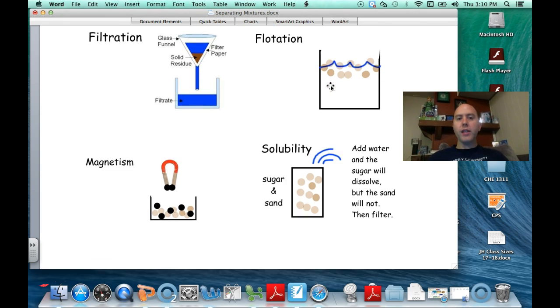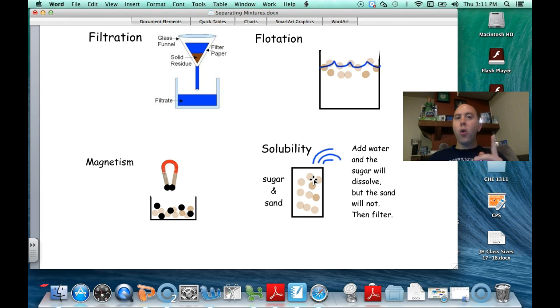The last way is solubility. So let's say I have a bunch of sugar or salt, doesn't matter, mixed in with a bunch of sand. Now that one you're definitely not going to be able to individually pick apart. Just not going to happen. So what can you do? Well, dump it in water, just like the flotation. Here's what happens. The salt or sugar will dissolve in the water.